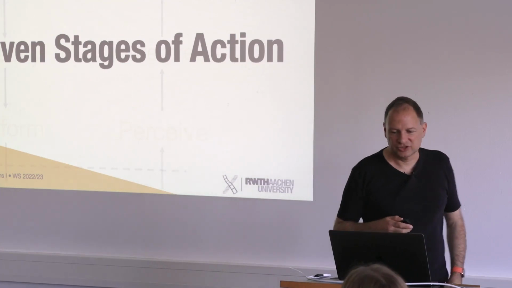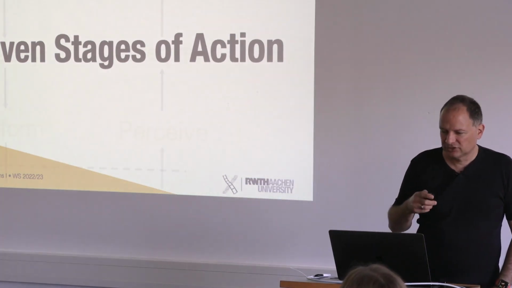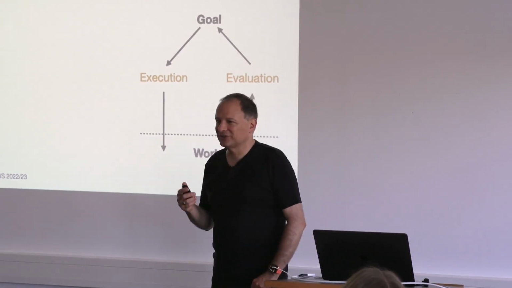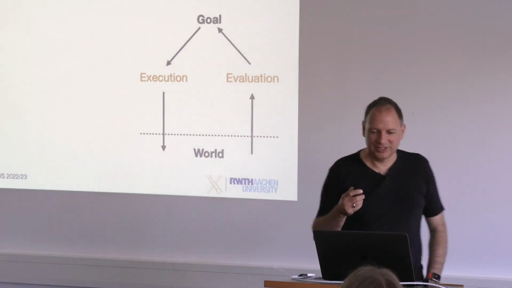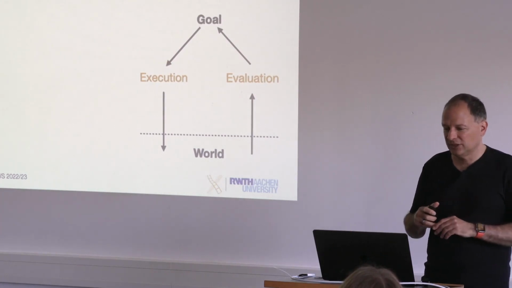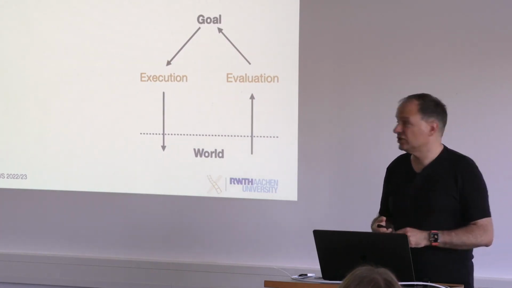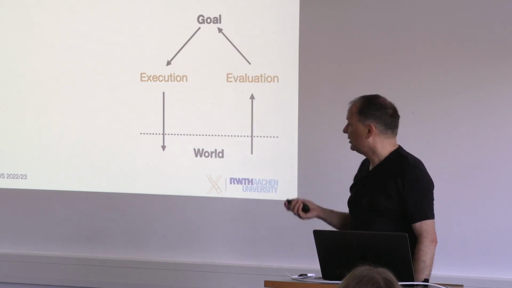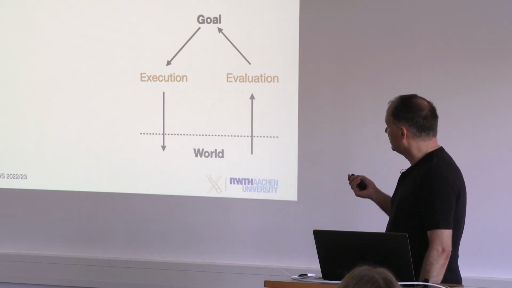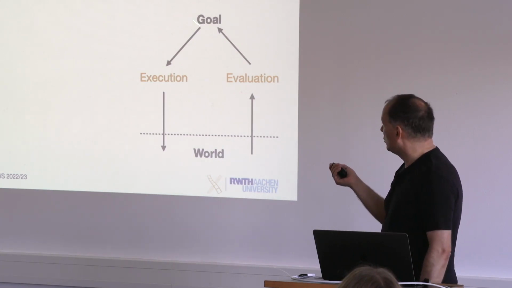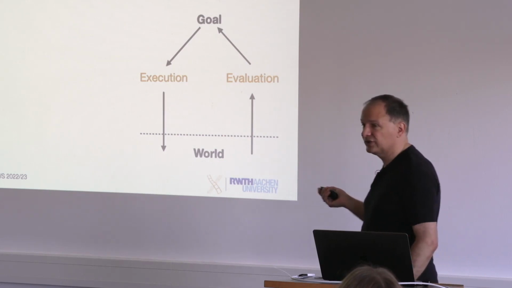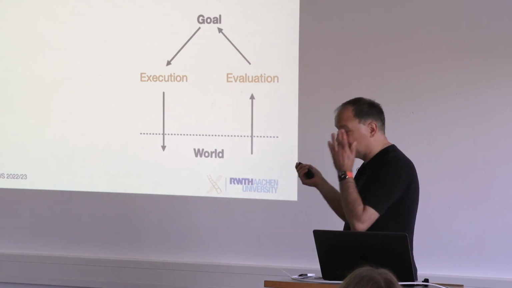And this is called the 7 stages of action model. So it's a basic model that says how people do things, okay? And here's a zoomed out view of that model. It doesn't have the 7 stages in there yet, but it shows you the overall structure of that model. It's very simple. We will start looking at the goal. You don't always start the cycle at the goal, but for now, for understanding it, it makes most sense to start there. So you've got a goal that you want to achieve.